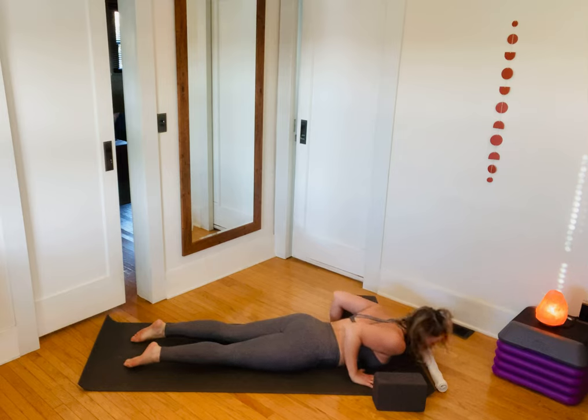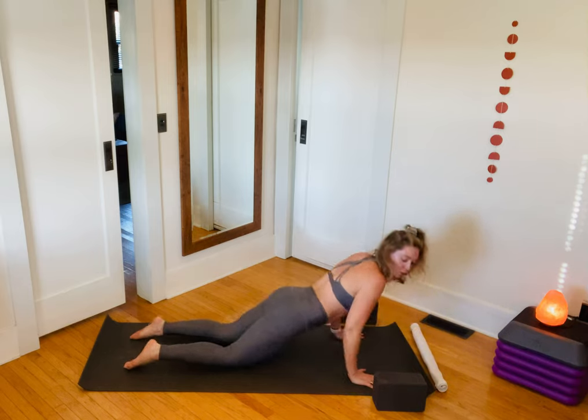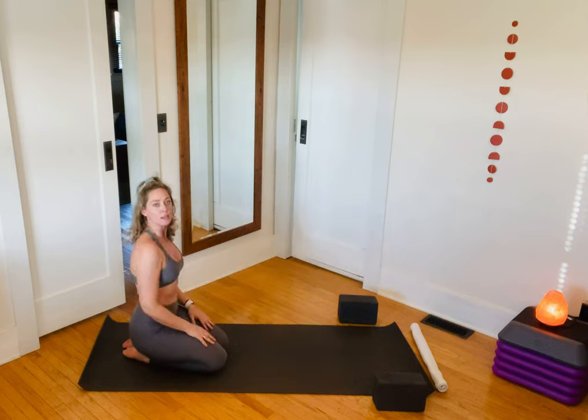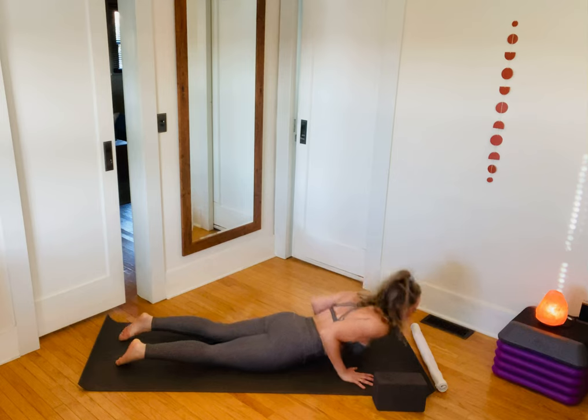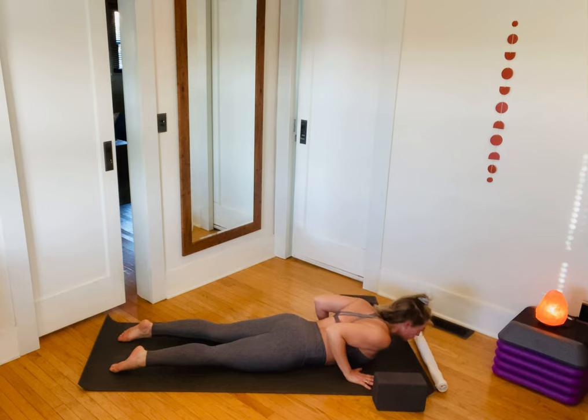So you have this rolled up towel right in front of your chin here. We're not gonna grab it yet. I'm just telling you about it. Inhale, lift your way up into your very first cobra. And what I really want to pay attention to in my cobra is that my shoulders are way up by my ears there. I know I came out of the pose there, but I think it's really important to see that spaciousness. I'm looking at less of a back bend and more of a shoulder plug there.